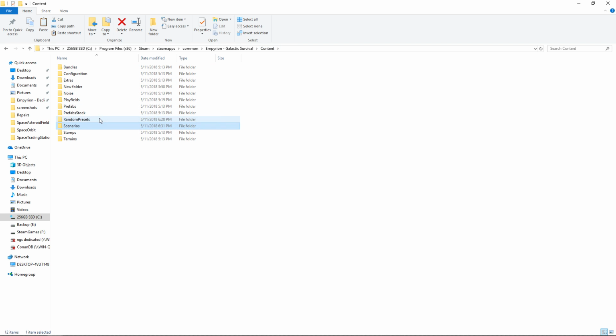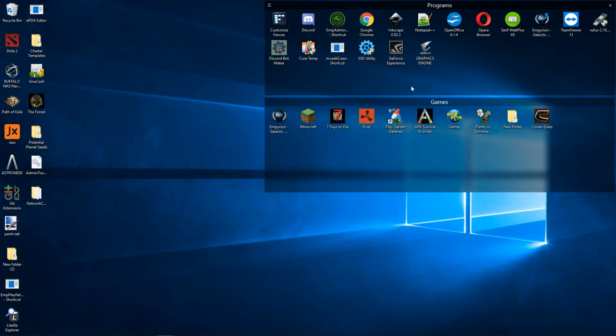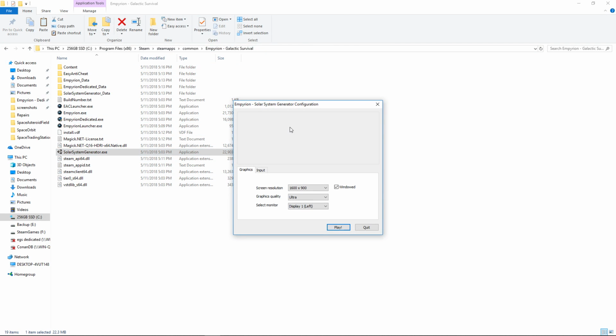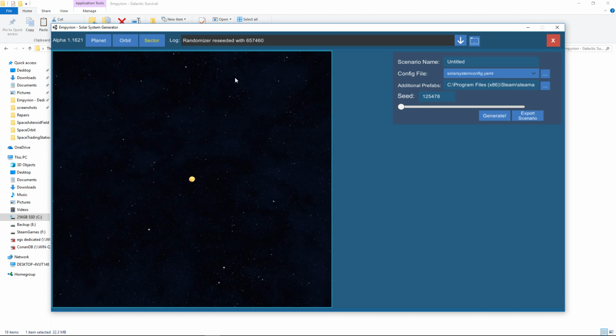We'll go back to content, presets, asteroid field seeds. We'll just change this to AF seeds, because the name might be too long. And then we'll pop back up the generator. Pop up the sector. AF seeds, there it is.